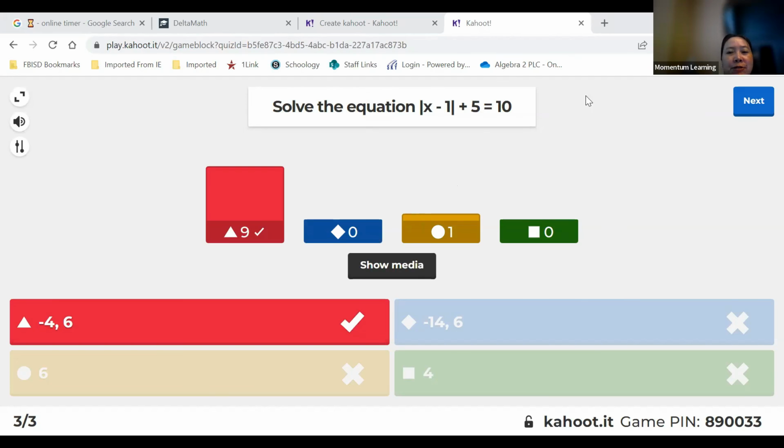Okay, a quick question. Does absolute value always have either two solutions or no solutions? Is it possible to have one solution? Is it possible? Okay, I have to say yes. In all our examples right now, because time is tight, we have two solutions.